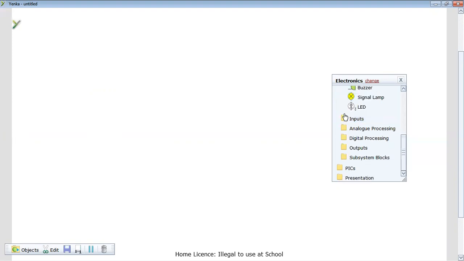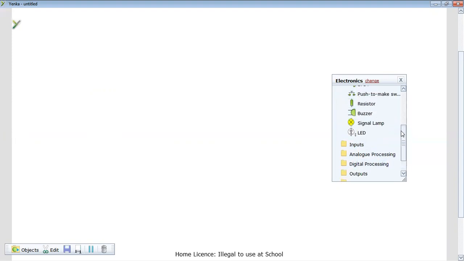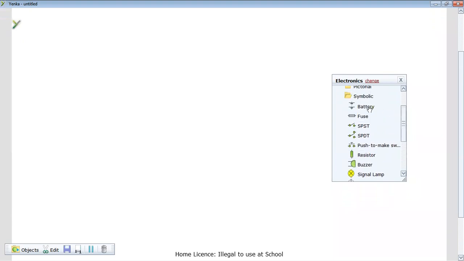So let's get our basic components out. And we have our battery on the side over here. And we have our buzzer. Oh, no, we don't want that. We want that. We have our buzzer up here. We used those two last week, or the last lesson, sorry. So we've used them before. Now, where it gets a little bit more advanced is some of these other component parts.